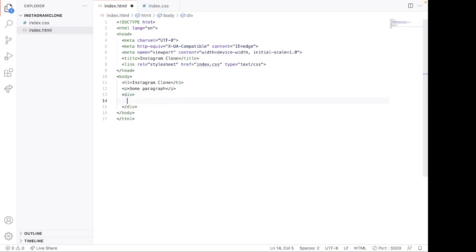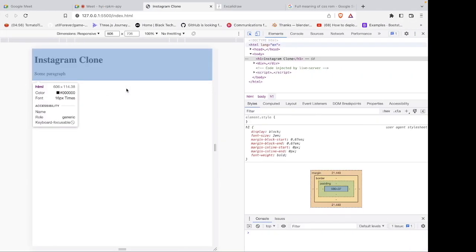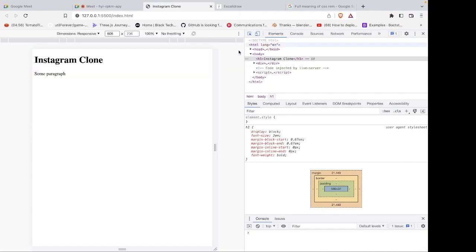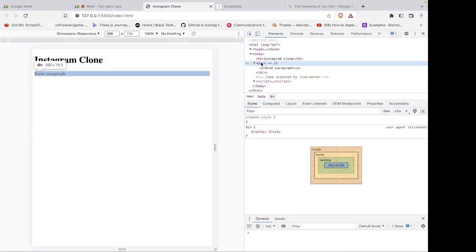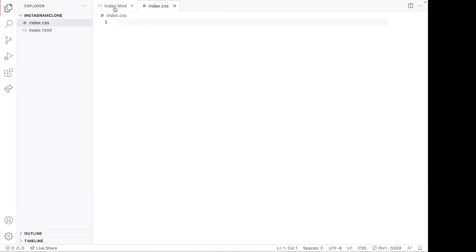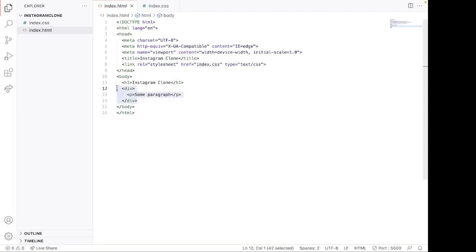I think if I even have a paragraph inside a div, oh sorry, a paragraph inside a div, I think the div will even have padding by default. Okay, it doesn't have, right? However, there are some styles that get added to your page by default. So there's something called CSS reset, right?